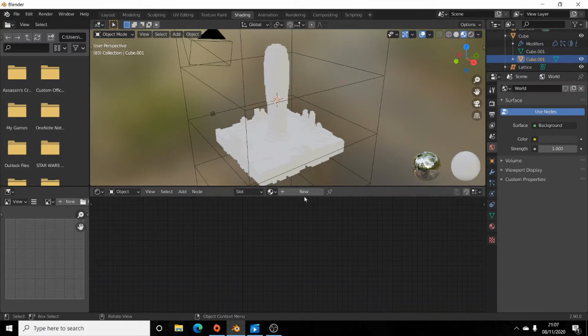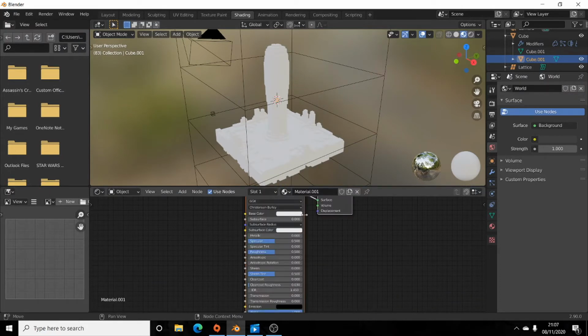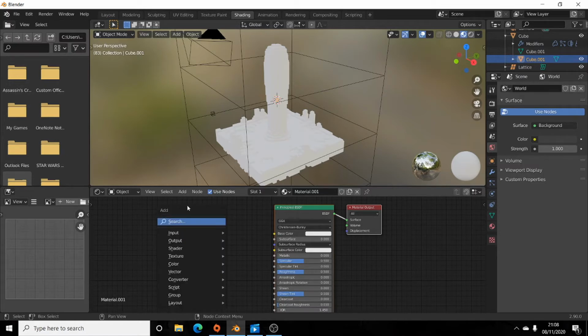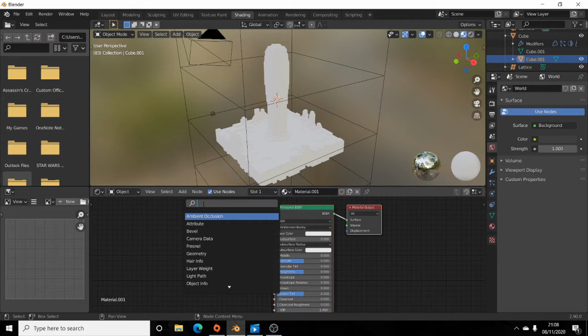So this is the cube itself, and add a new material. Basically what we're going to do is, depending on the location of it, we're going to give it a different colour. So what we've got to do in order for that to happen is press Shift A or add, it doesn't really matter. Search for a gradient texture.